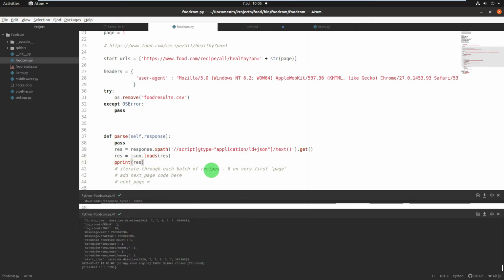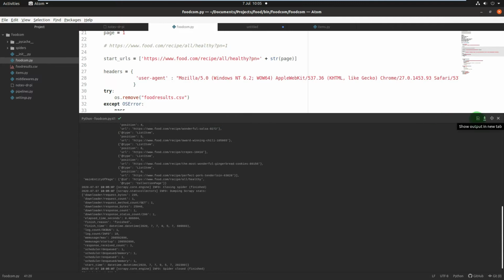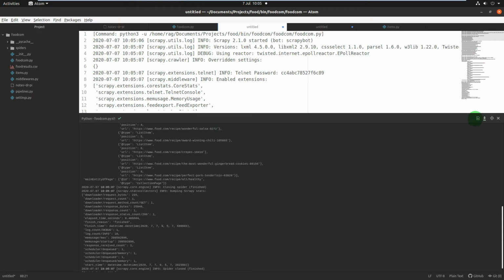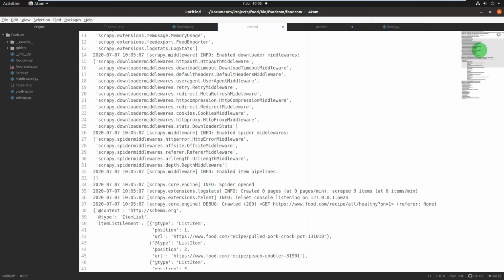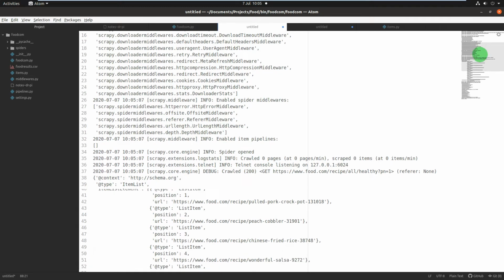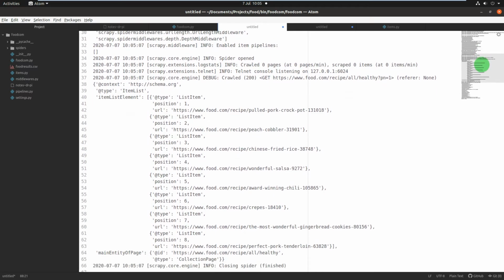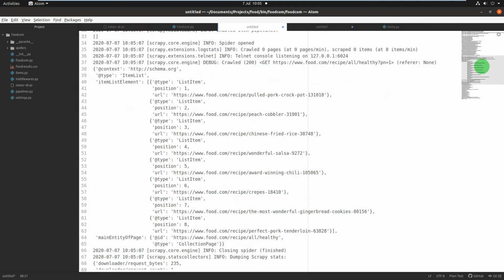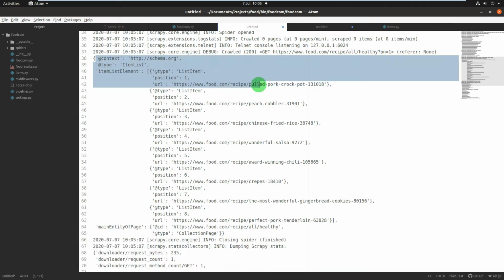Sorry if the output's a bit small down here. Let me just, good, I can see it's run. Let me just make it bigger and on a white page. And if I scroll down, this is basically the output from what I've just run in Atom. And this is very good. It's the JSON loaded, and we've got that context.